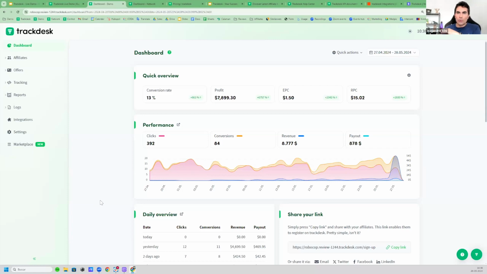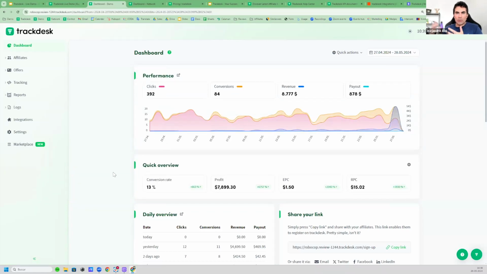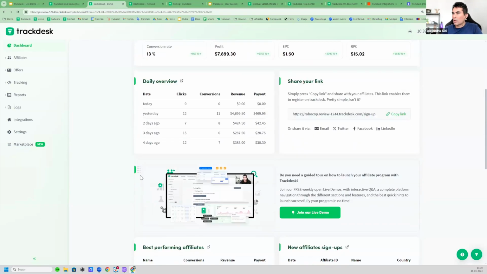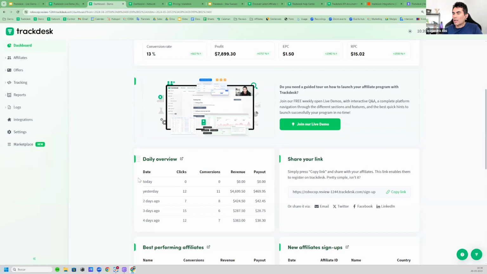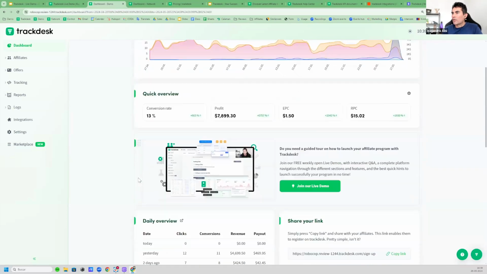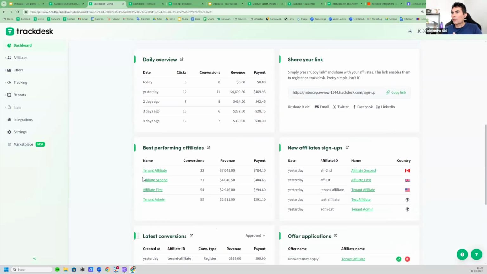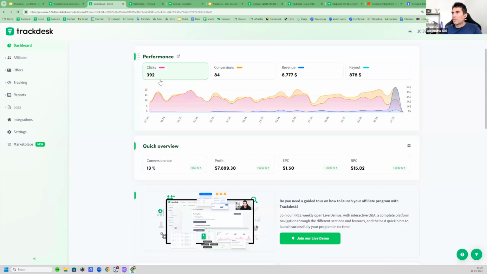Then other things I will show you here in this first dashboard. What you have is these dashboard type widgets that you can play with. You can customize the view to your liking. You can move them around and reorganize the view to your preference. So basically you have different views, for example, connected to latest conversions, best performing offers, some statistics, performance.